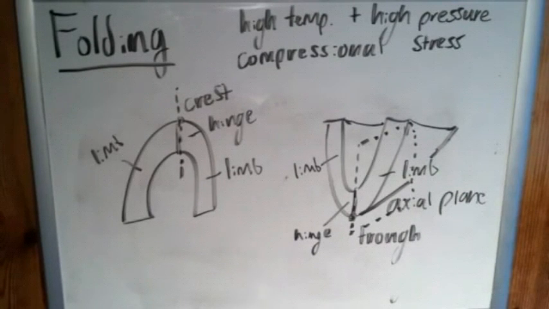And that's all I really wanted to talk about. That was how folding occurs: high temperatures, high pressures, compressional stress. Types of the basic types—there are many more, but antiforms and sinforms, the most simple kinds—and some universal features to all folds. I'll be doing more videos on these just because there is a lot to talk about, but hopefully this basics video was informative, otherwise good review. Hopefully you guys enjoyed and I'll see you all in the next video. Ciao.